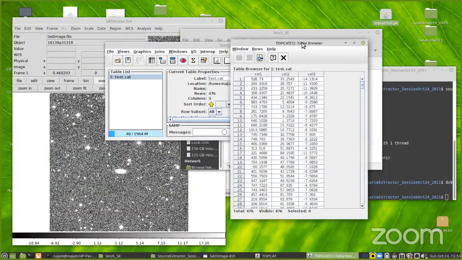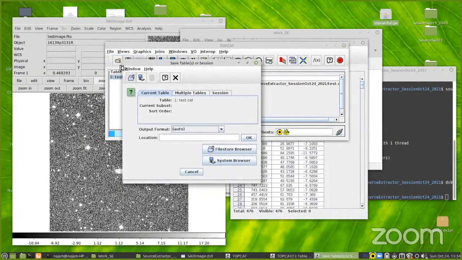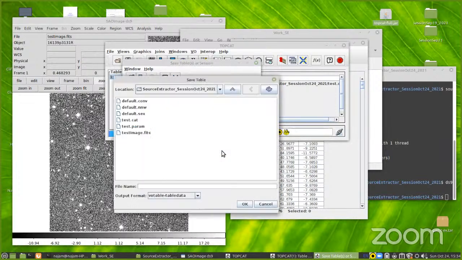Okay. So now I will save this table in the VO tables format. So for the output format, I will choose, there are all these possible formats, and I will take VO tables data. And where do I save?